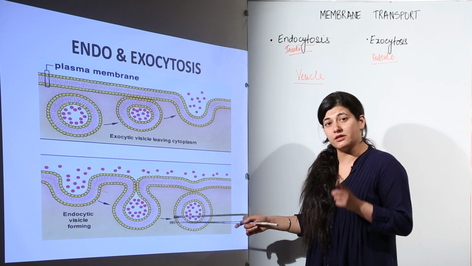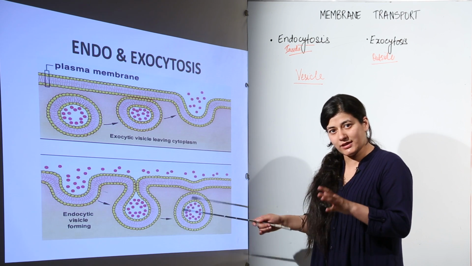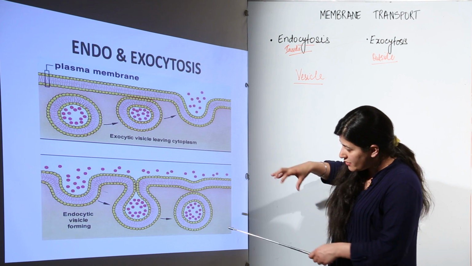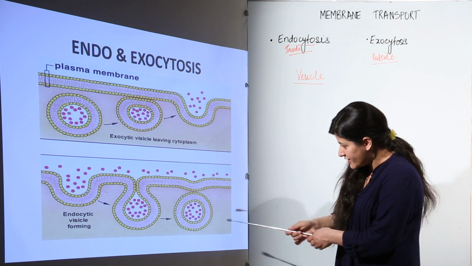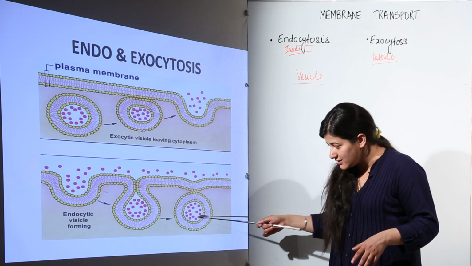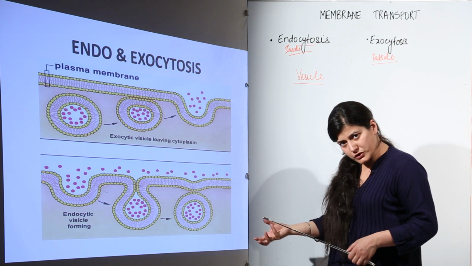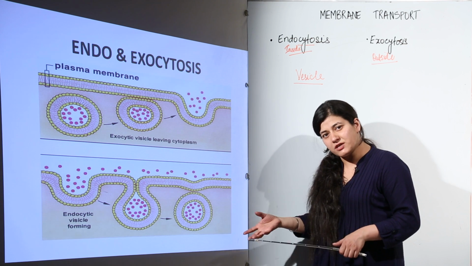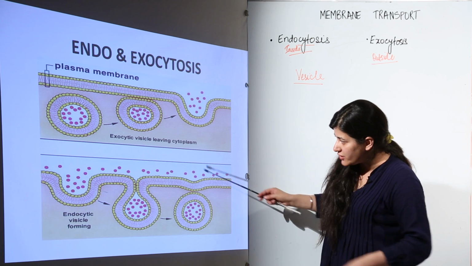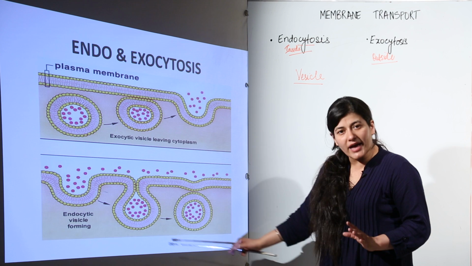That's why we say the fluid mosaic model has to be dynamic, because if it is not dynamic, these things cannot be conducted. So this vesicle gets separated. The lipid membrane forms the vesicle, and the vesicle also has a lipid bilayer. It forms around the substances, and later on these substances move to wherever they are required inside the cell. This lipid membrane would be digested by the cell's enzyme machinery, and the particles which had to enter the cell would be used up by the cell. This is what is known as endocytosis.